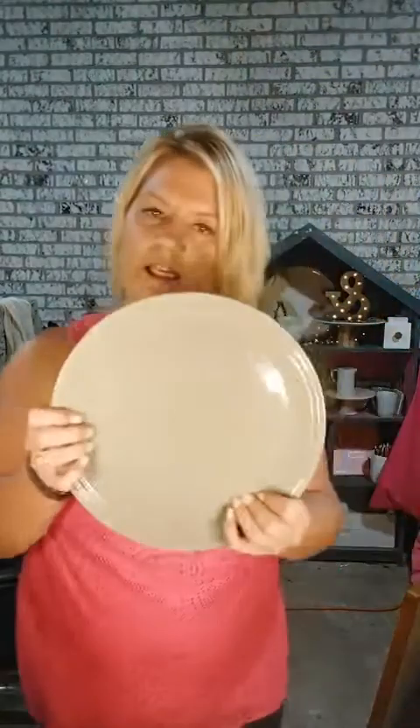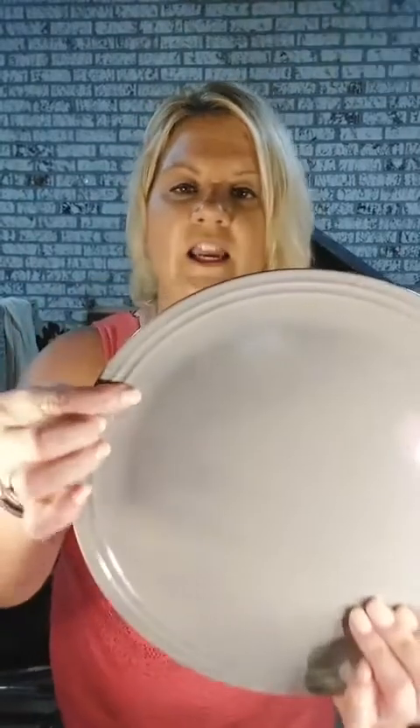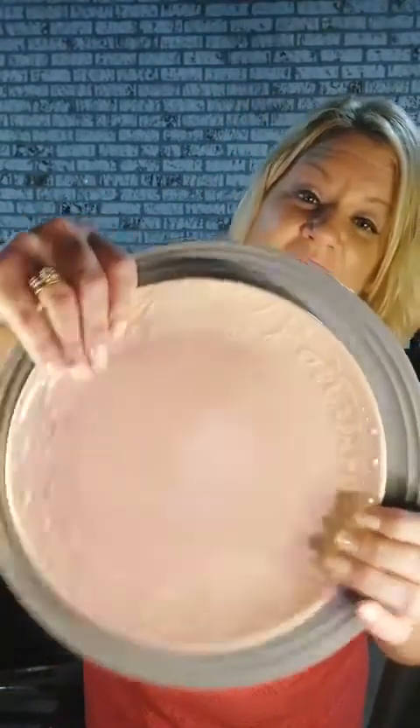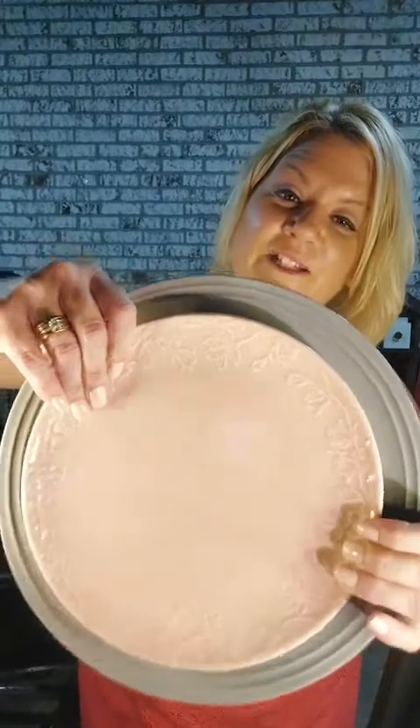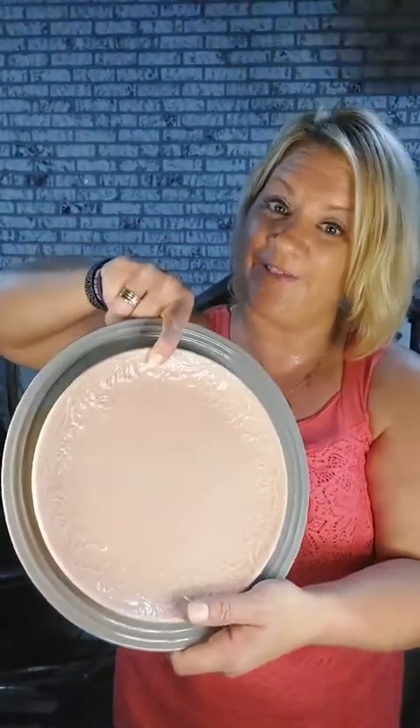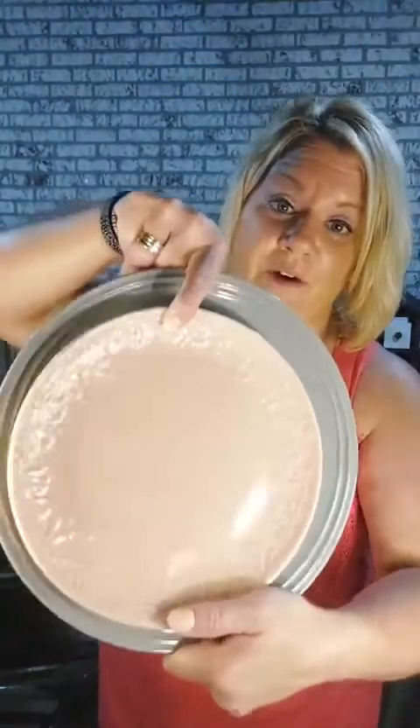Here is the Simply Elegant dinner plate — it's great, it has the lines on it as well. If I were picking out a place setting right now, I would mix them all up. There are three girls and one man who lives here, so he doesn't really care — he's used to it. But this pink and gray together is stunning, it's really gorgeous. I would mix it all up. We're a family of four, so there's not really a need for a four-piece table setting yet, but if it were, everybody would get to choose what their place setting looks like.